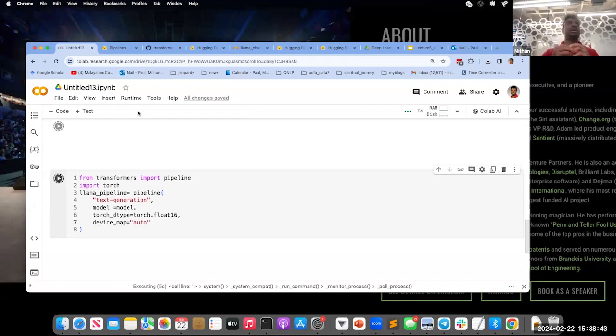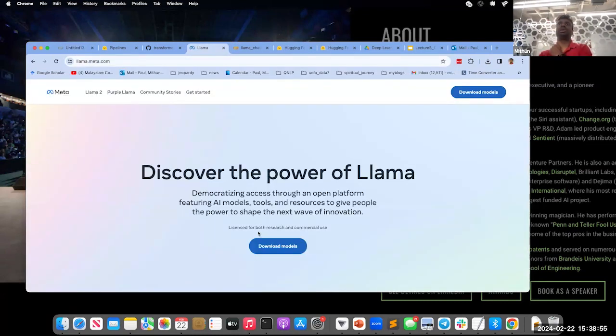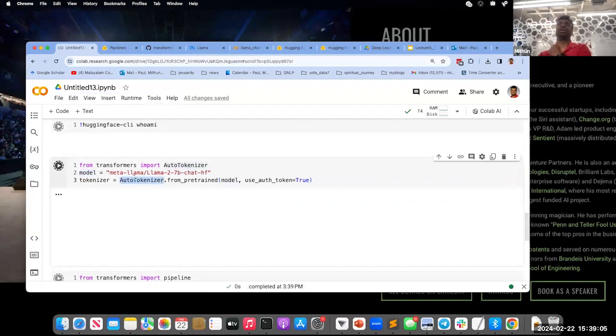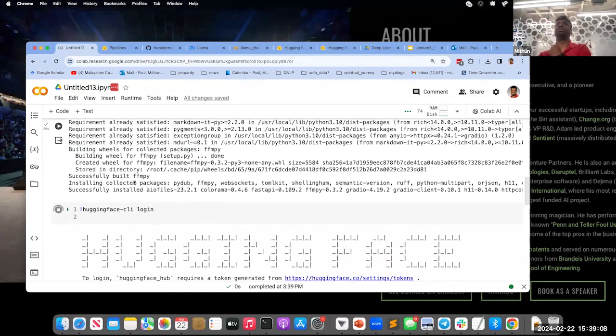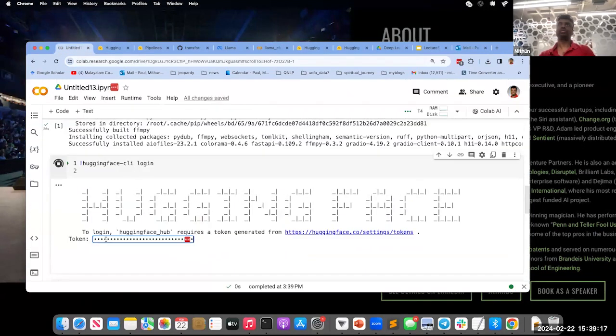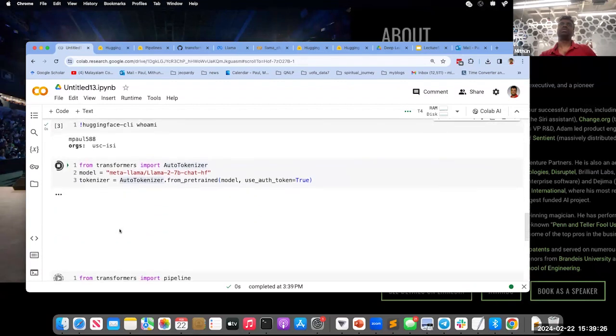We need Llama access, which is why I had mentioned this a couple of times over the last weeks. If you haven't done it, you go to llama.meta.com and request access. They'll give you access. You don't have to download the model. You have to come back to the Hugging Face pipeline, use the same code, and when you give it the model and we call the model using the tokenizer, it's going to ask you, hey, what's your Llama login? I think, if I remember correctly. So we have to go back again and copy my token because we ran this from the top. All right, login successful. Just confirmed it's me. Tokenizer.